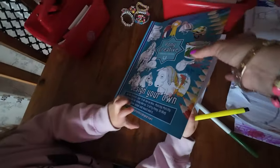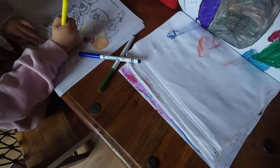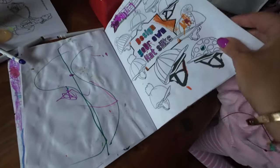Is yours the same one if you've got the pony club one? So yeah, they do different ones for different ages and different stages. Sorry, babe, I'll open it back up. That's it. Let's have a look at a few of the other ones you've done. So that's the bucket ones. You've done loads. That's the bucket one. So this has been really well loved.